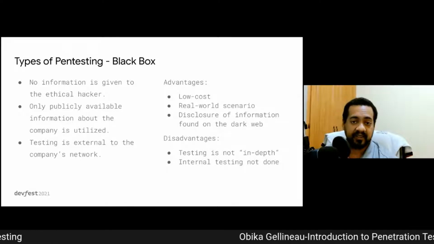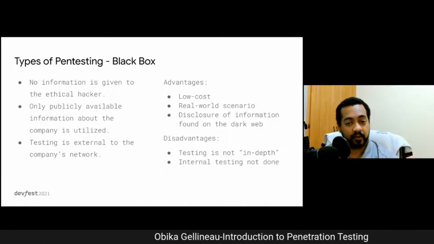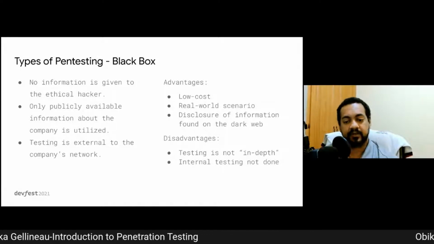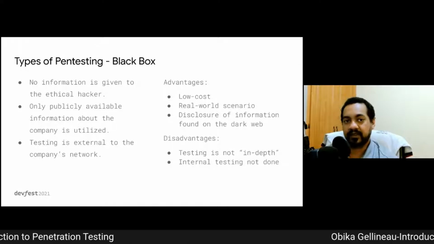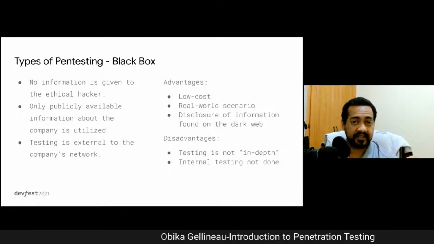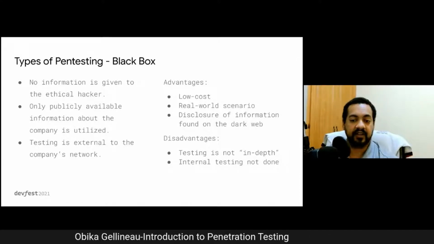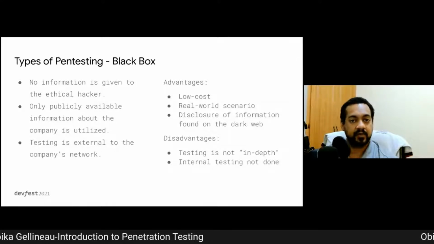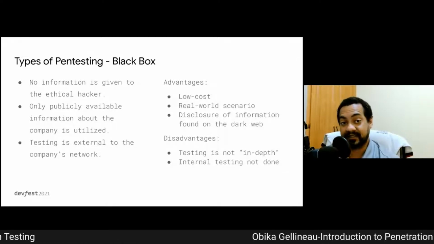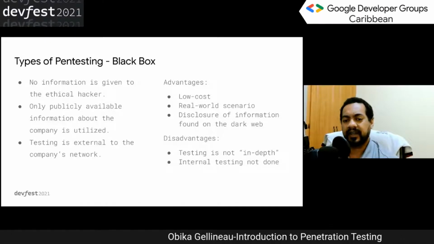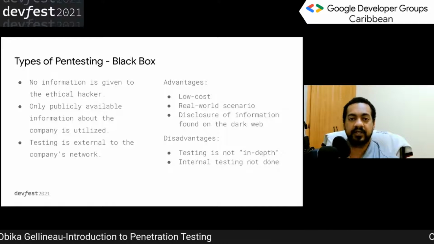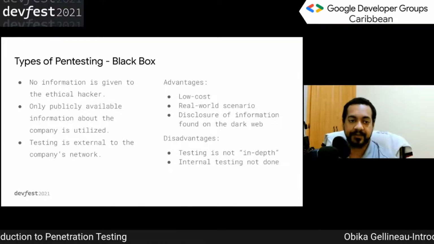Some of the advantages are that it's low cost and it's like a real world scenario. One of the main disadvantages of a black box, though, is that testing is not really in depth. The reason is that the ethical hacker or pen tester is not given a lot of information. So most of the time, if they do get into the system, they don't have that much time to learn or test everything as it relates to a penetration test.